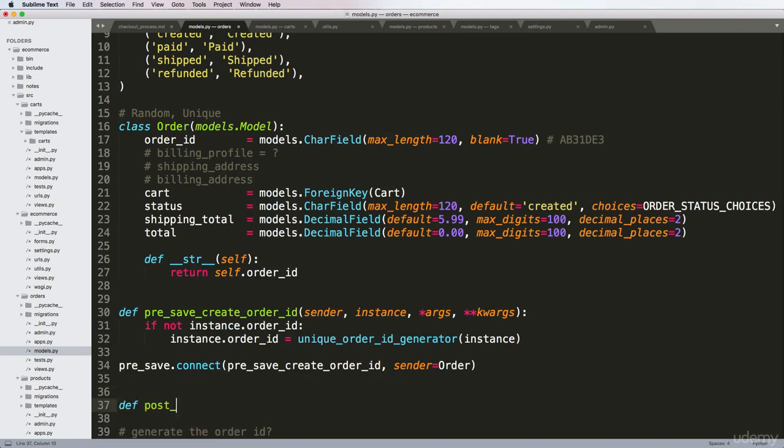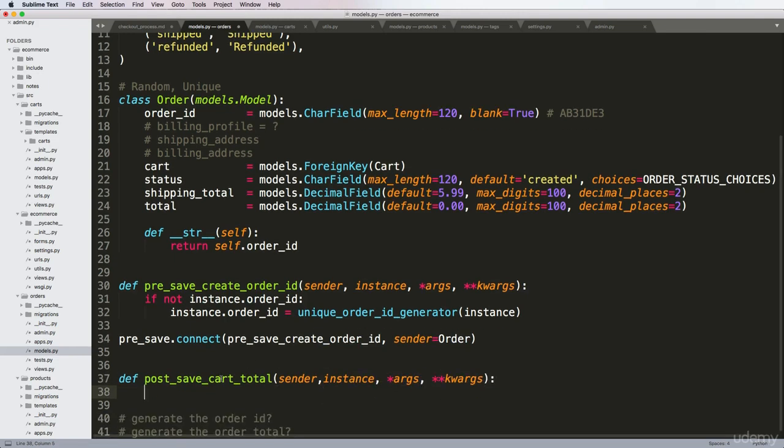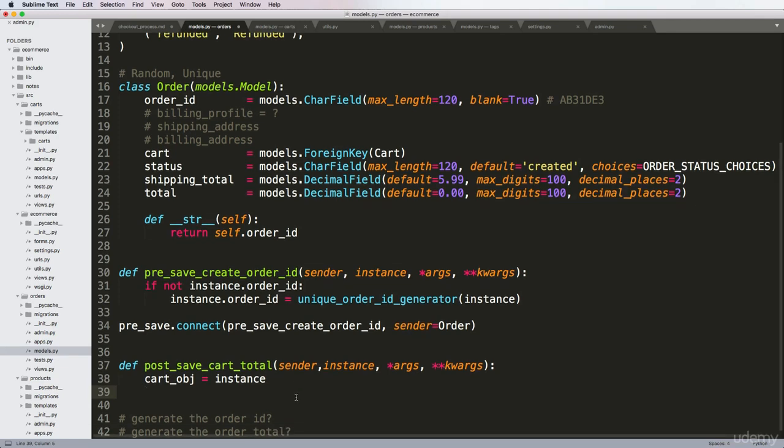I'll say def post_save_cart_total, and it's going to be sender, instance, args, keyword args. Okay, so this is going to be the cart. So we'll just say cart_obj equals the instance, just so we don't get confused with it possibly being the order.